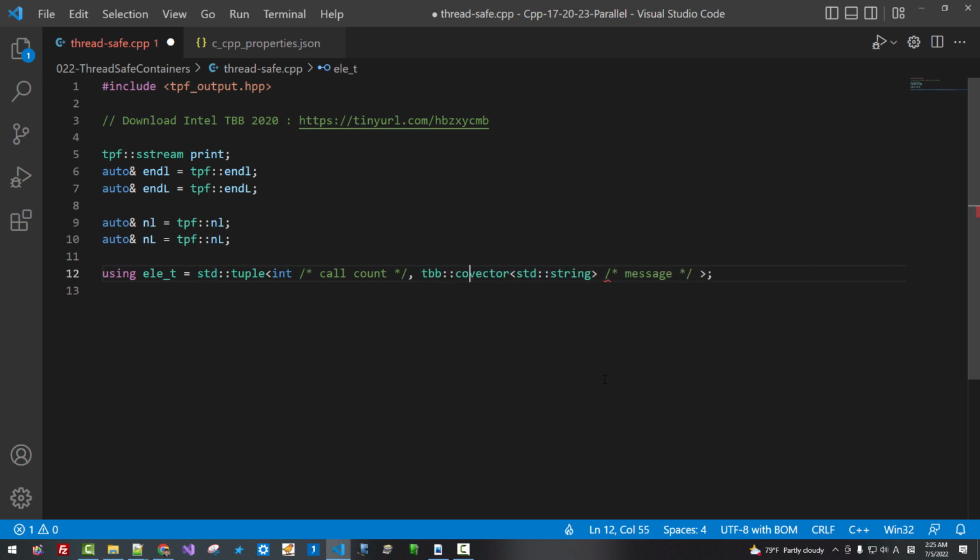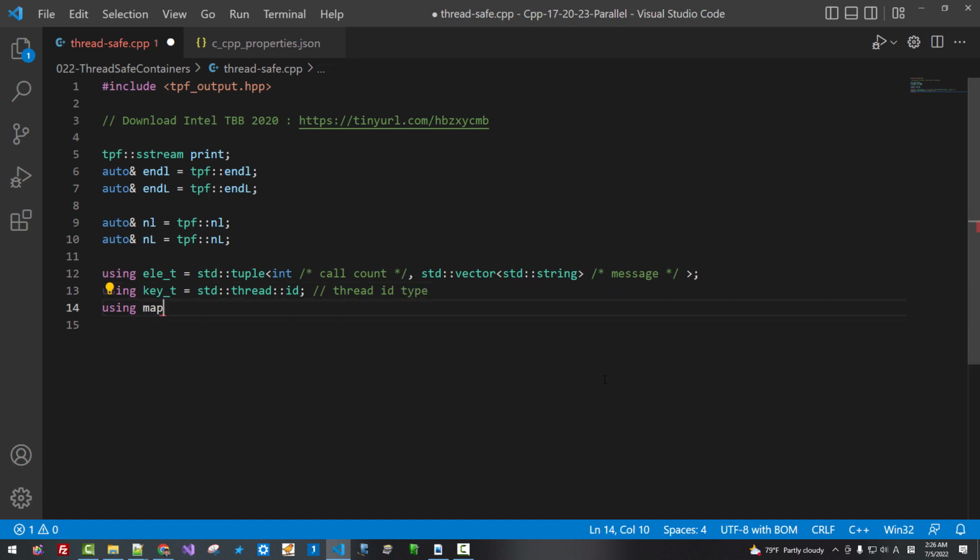TBB concurrent vector is overkill. We don't need this. This is good enough. Using key T, our key is std thread ID. This is the thread ID type.